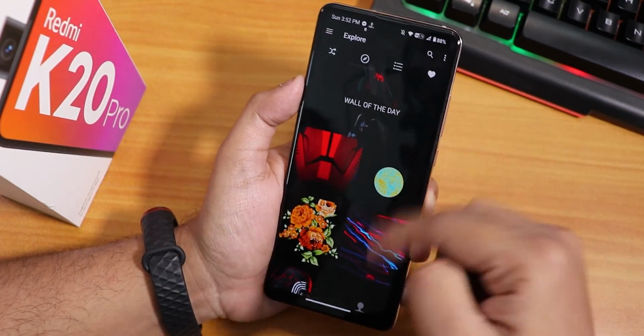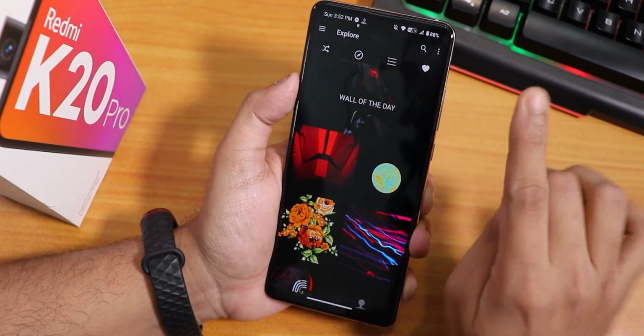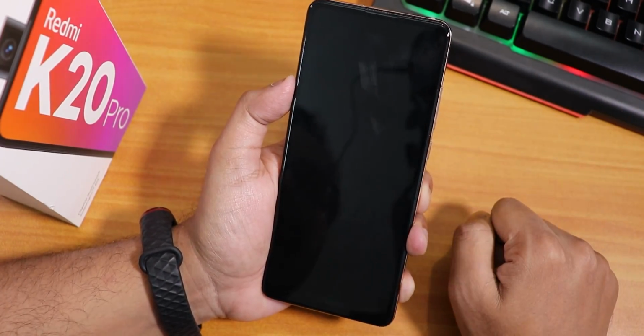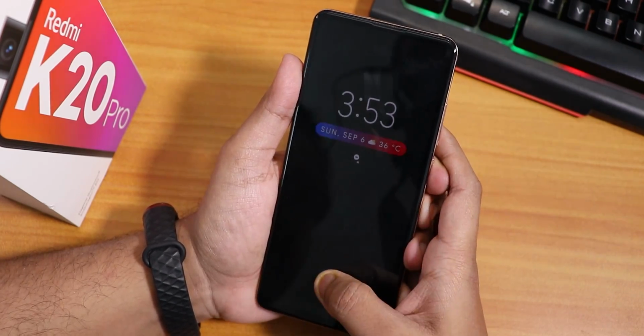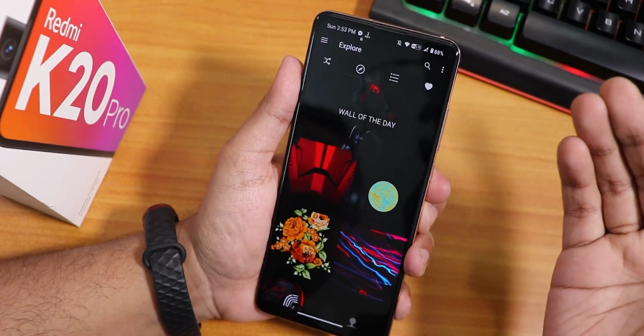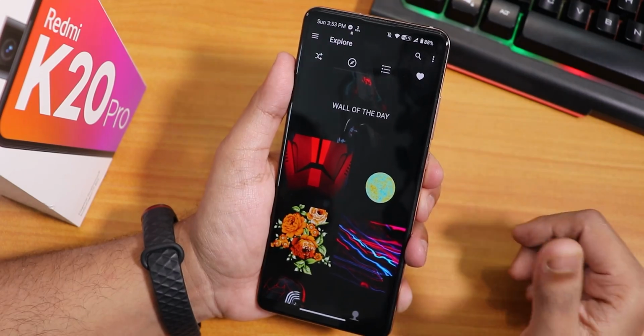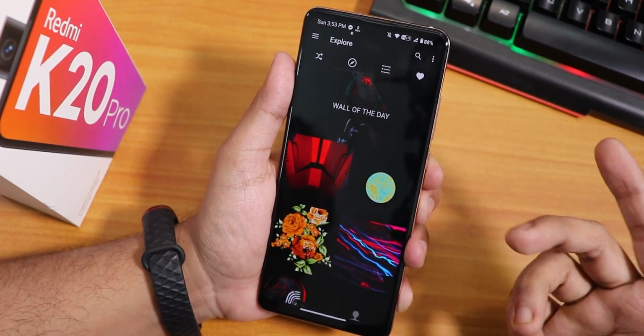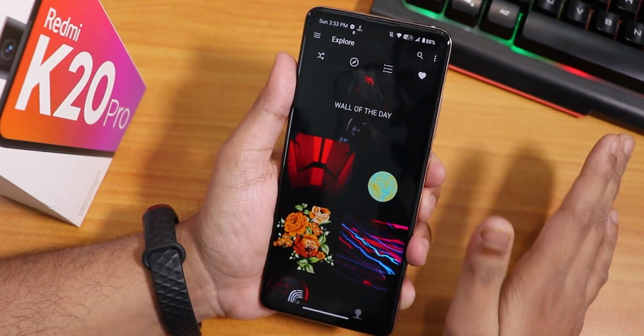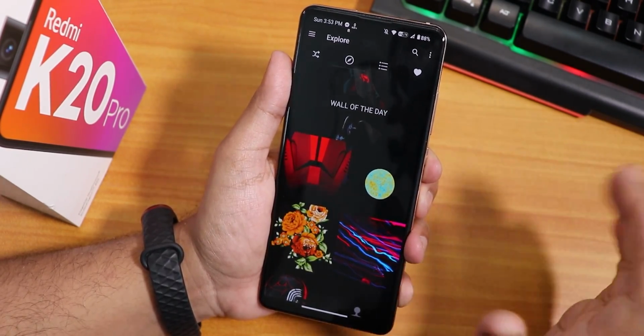And one more thing is that the app is locked again, and if I lock the device, and then from the always on display I unlock with my fingerprint scanner once, it straight directs me to the app. So that is really weird. It should ask for another fingerprint scan or any kind of PIN authentication to get into the app which is locked, right? So that's what I think.